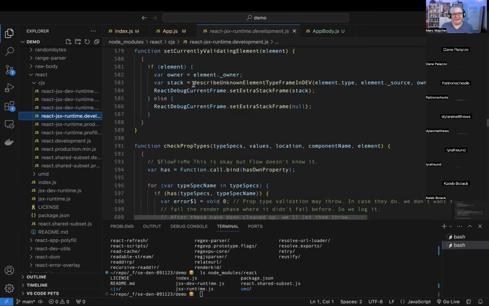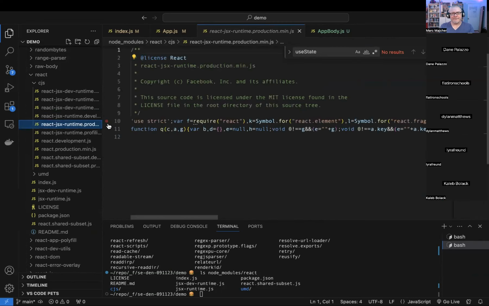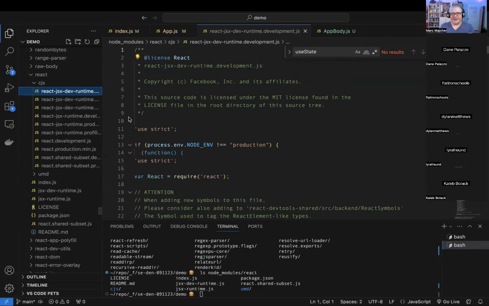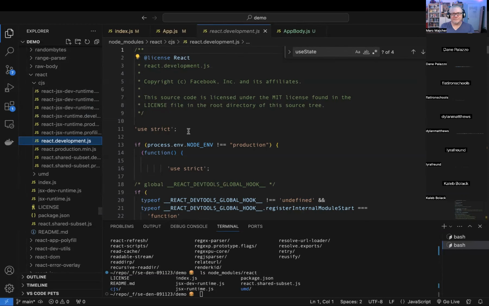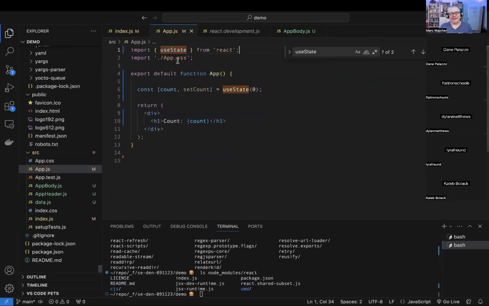So basically, if we look for useState, it should be in here. One of these will have it. Oh, there we go. So it's just a function that's in the React library. And so when we say import useState from React, it's just saying, hey, give me that function.